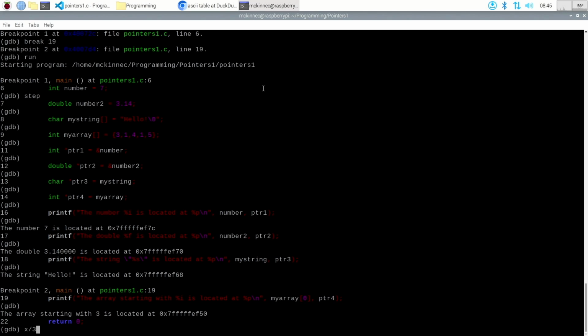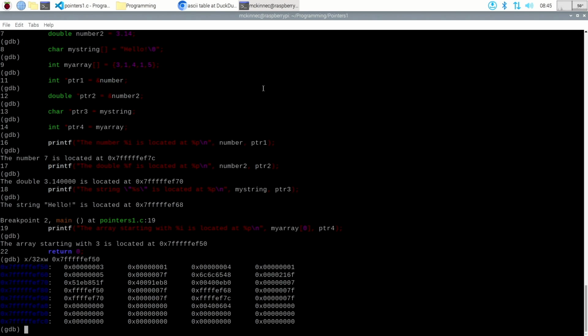All right, so let's examine memory starting at 7FFFFF EF50. Okay, and let's see what we see there. All right, so what do we see in memory? The very top left is starting at address 50.